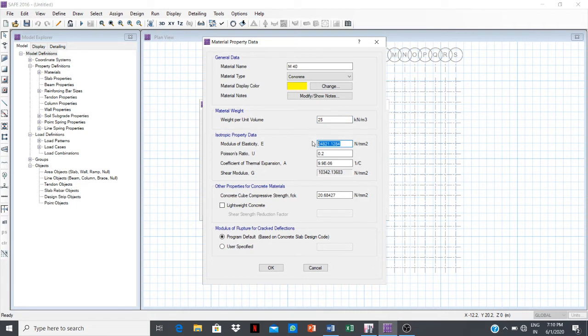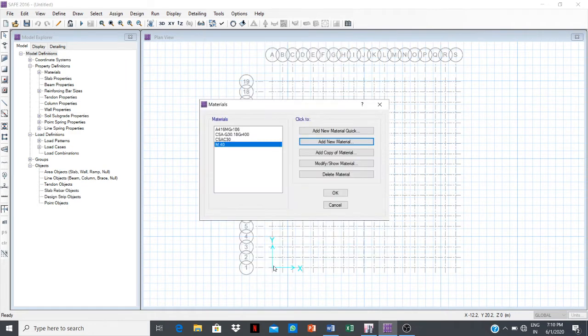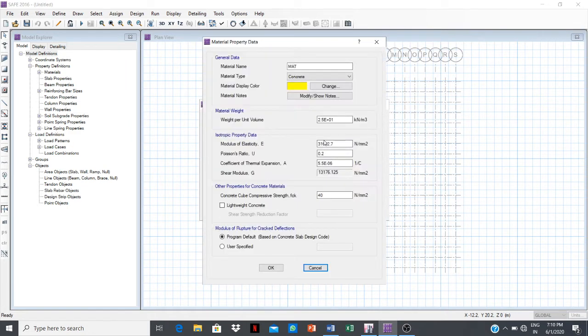Modulus of elasticity will be 31,622.7. Coefficient of thermal expansion 0.000055. Concrete cube compressive strength is 40. Click on OK. Now add a new material for HYSD 500.